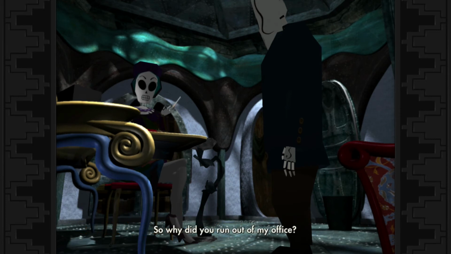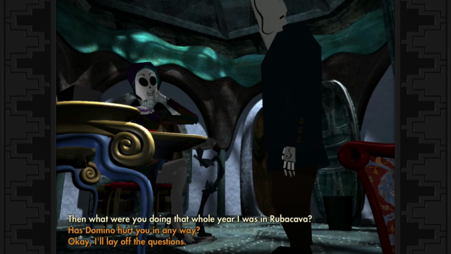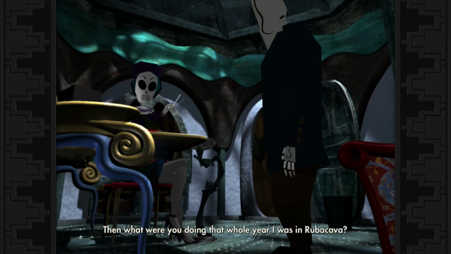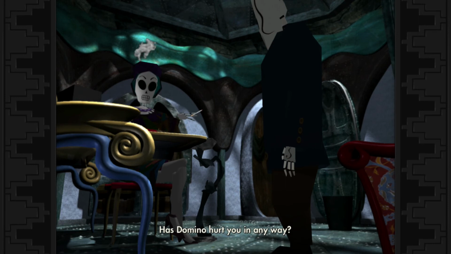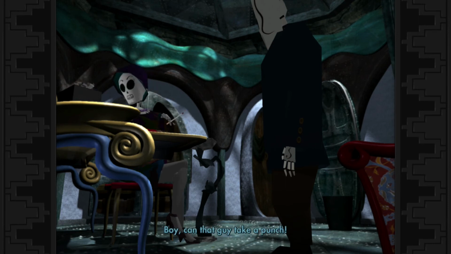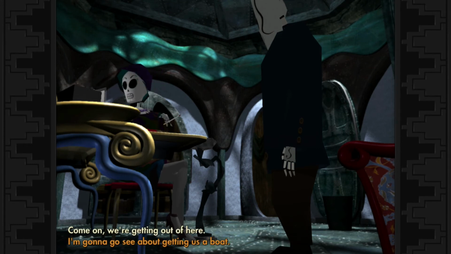So why did you run out of my office? I felt so embarrassed, and you looked so disappointed in me. I couldn't stand it anymore. Oh, Meche. What were you doing that whole year I was in Ubakawa? I was lost. What did you... I don't want to talk about that year, please. Has Domino hurt you in any way? Not as much as I've hurt him. Boy, can that guy take a punch. Okay, I'll lay off the questions. Great. Now if we could get you to just lay off the cologne. Hey, I'm a sailor now. We have to wear this stuff.